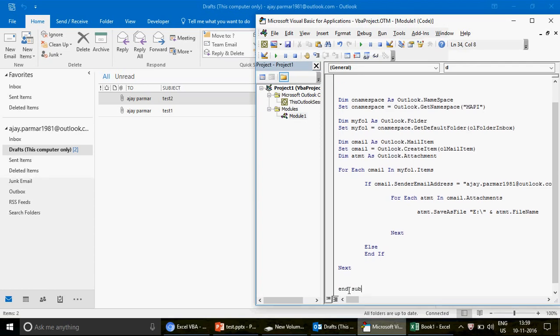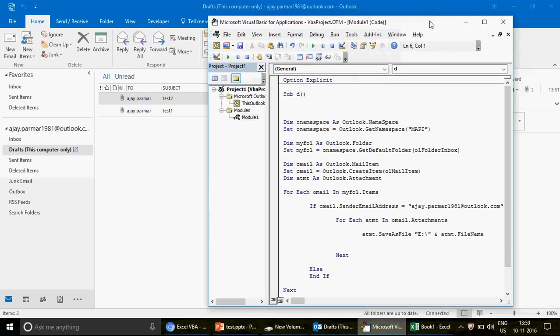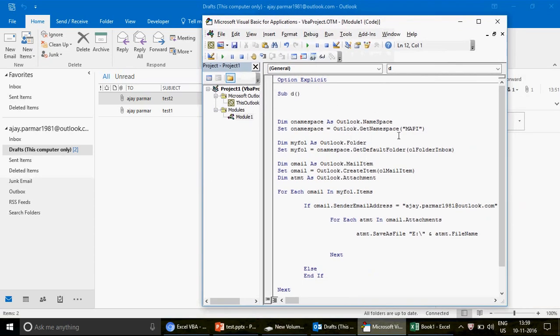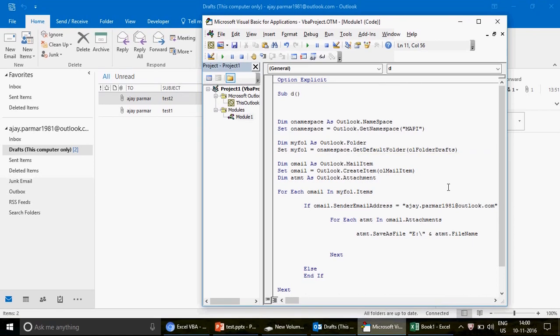This requires your intervention. Okay, so let's say I work 8 to 5 p.m., and while leaving, when I'm done, maybe 15 minutes before, I can do one thing. I can simply come here in the VBA and run this, and automatically whatever emails I would have collected for the day are going to be actioned. So in this case you just need to change this to the Draft one, right? If you want to create any subfolder, that is also all up to you. I'm just telling you all the options, right?